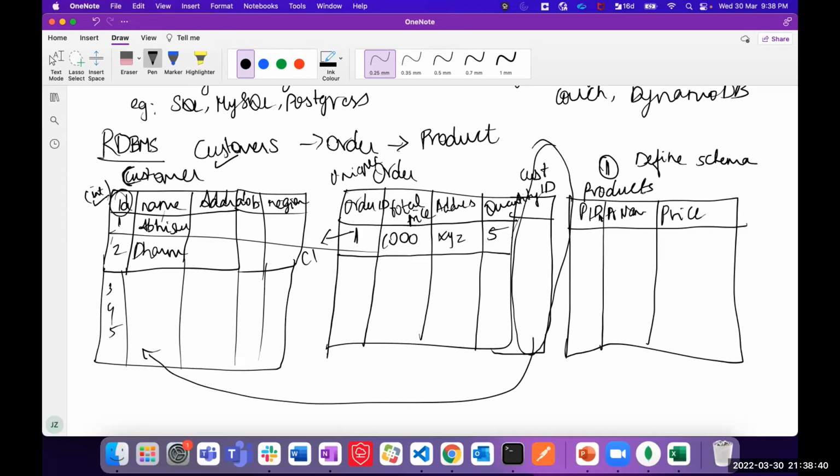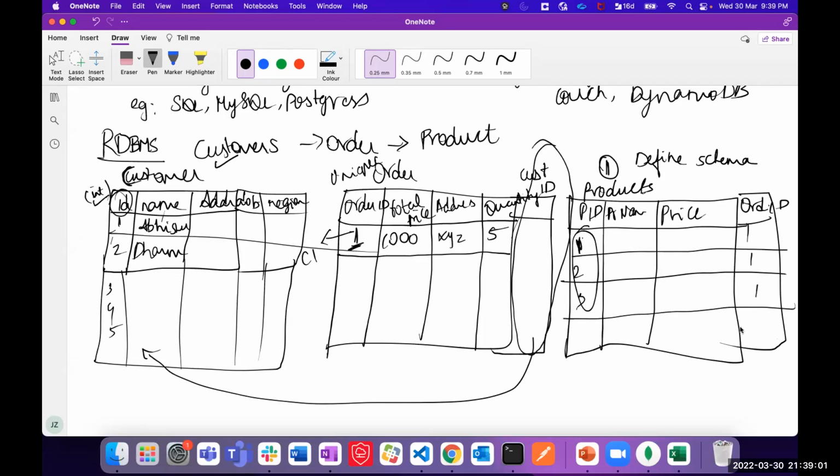But here also you need to know if this product, let's say product 1, 2, or 3, belongs to an order. If these 3 products are from order 1, you need to have a mapping of that order ID, 111 here. Understood? Only then, if I need to get all the products from order 1, I'll simply go to this table, get the order ID 1, and then get all the 3 products.